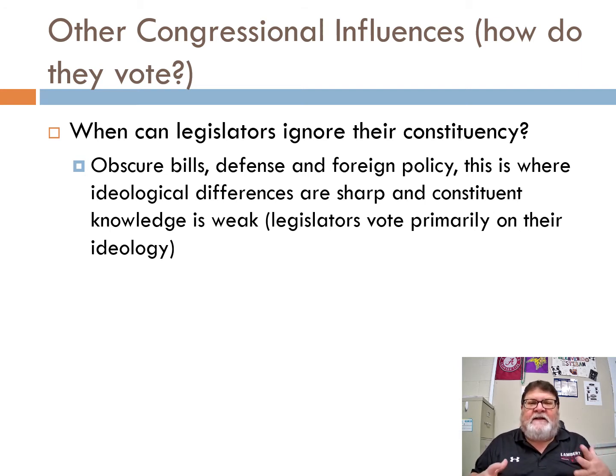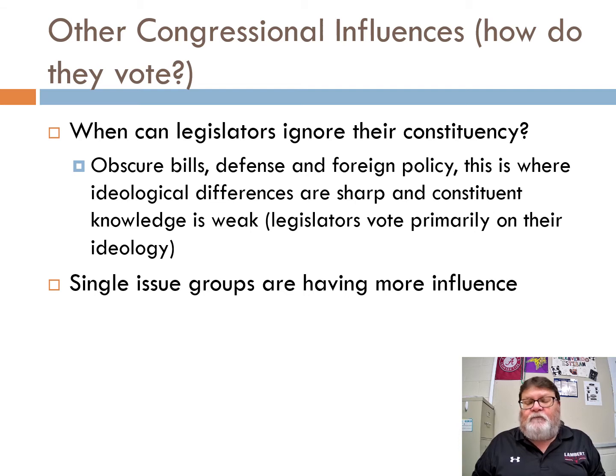Defense and foreign policy is something that is less rigid than, say, domestic policy, which is where there's sharp disagreement, and they're expected to act like instructed delegates there. The areas where the difference in ideology is sharp, but the constituent knowledge is weak. Okay, there are lots of those areas. Now, when constituent knowledge is strong, they will perhaps suffer the consequences of not acting as their constituents want. So they are careful to understand when they can and when they can't.